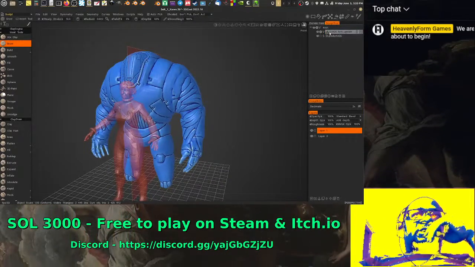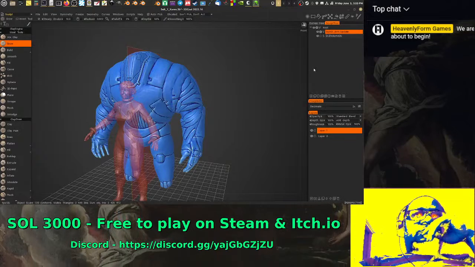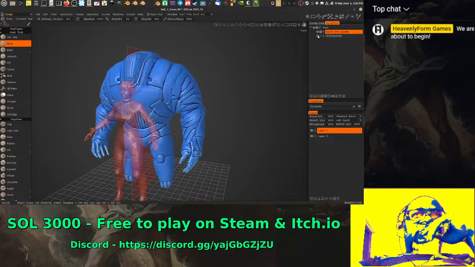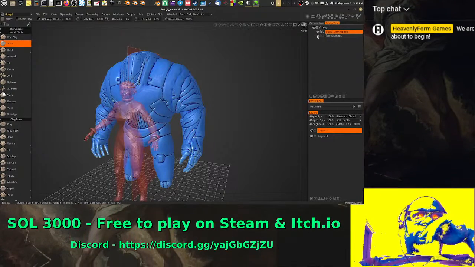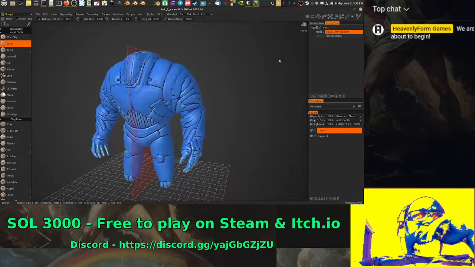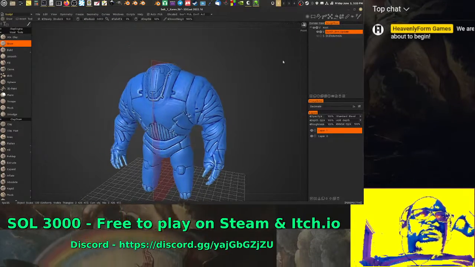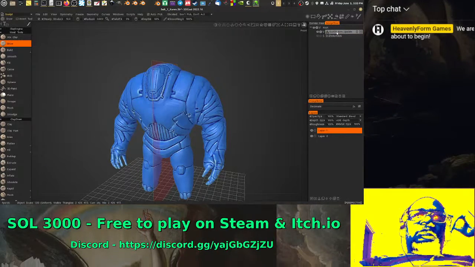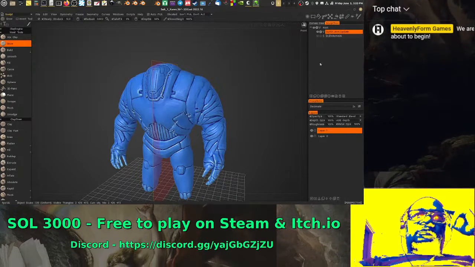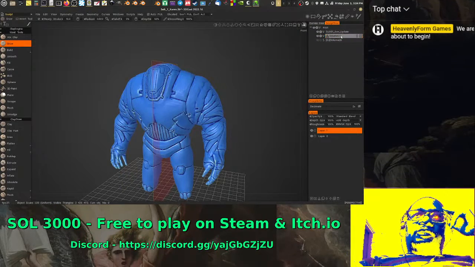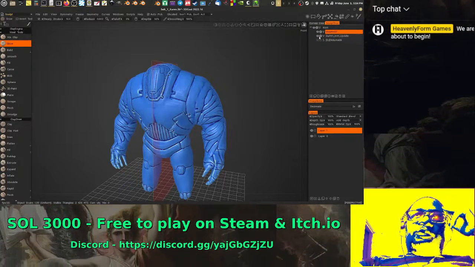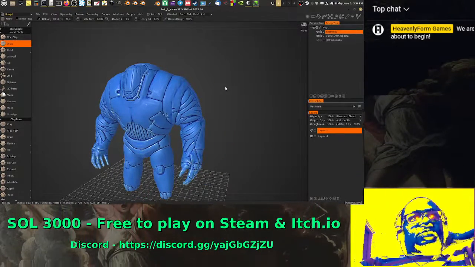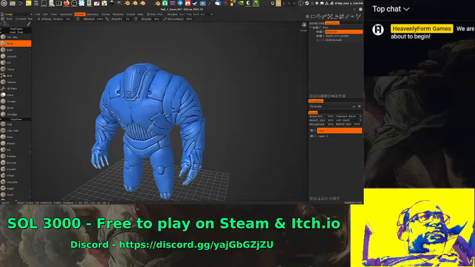So maybe what I want to do is to make another copy of this guy. Or you could hide her for now, and you just reveal her when you need that reference of the size of the suit. I'm not gonna model off of this guy, so I'll leave that there and make a new one on top, and just start fresh.